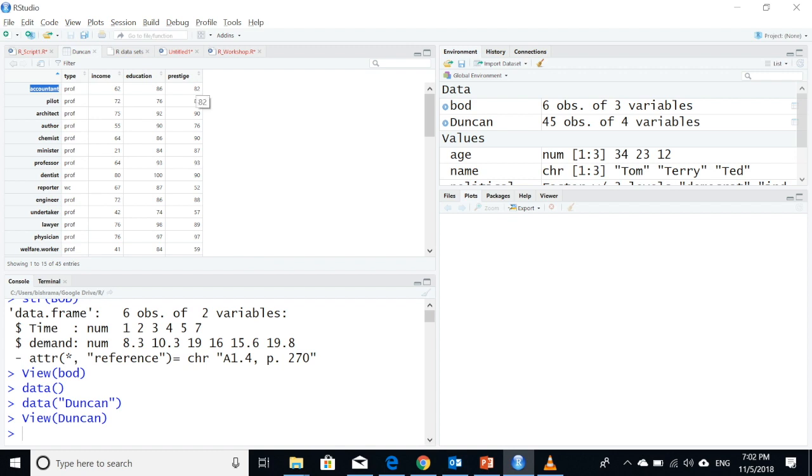Education, our prestige again, it is the percentage of prestige for this occupation to reflect on those who are already working in this line of job. So 82 out of 100. So this is the prestige accounting can bring to the individual. So chemist, okay, the chemist has more prestige, as in our country, oil and gas, or maybe chemists more. Dentist is very good, okay, 90 and so on.